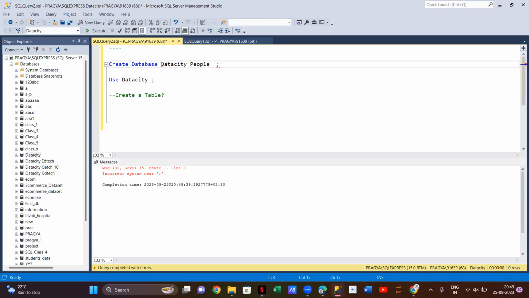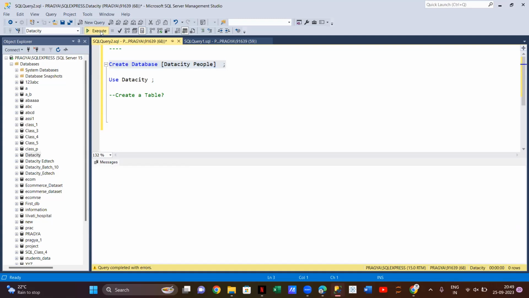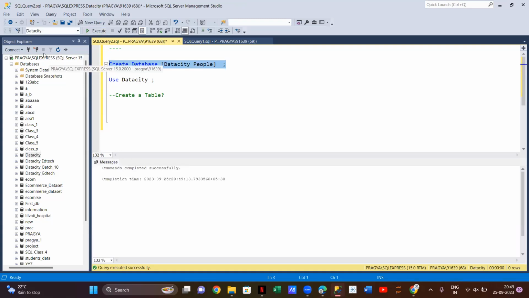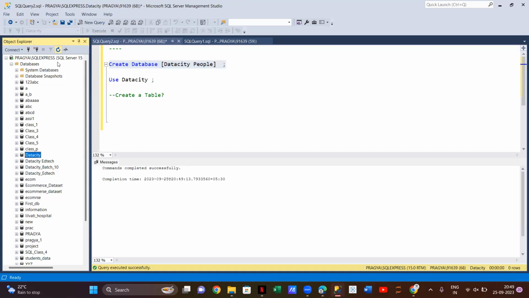Don't use an underscore. Just put a square bracket here and a square bracket here, and your work is resolved. Now if you see here, there will be a data city people database. Let's refresh it.